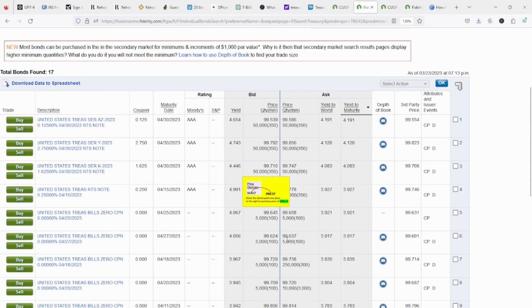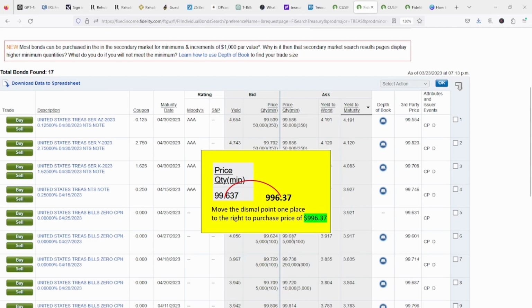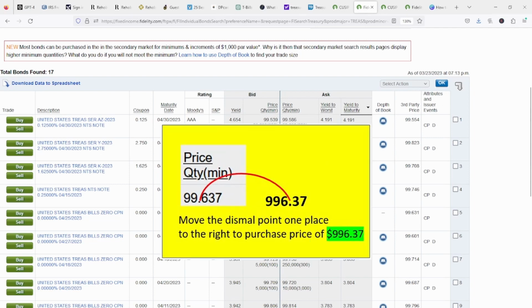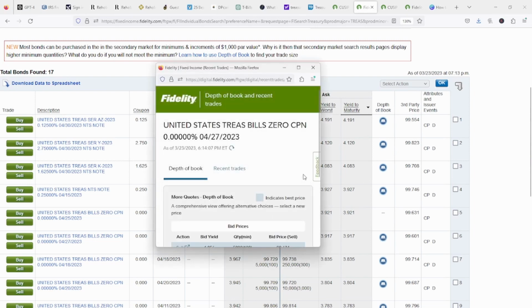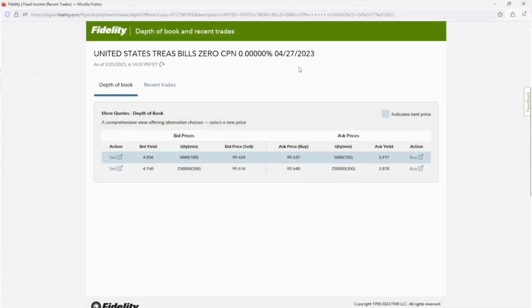Move this decimal point one place to the right, and that will give you the discount rate, $963.37. See this little box here? It's called depth of book. When you click on it, it shows you whether you can purchase one CD.